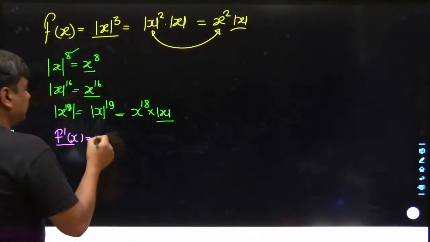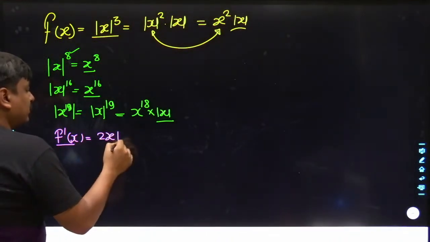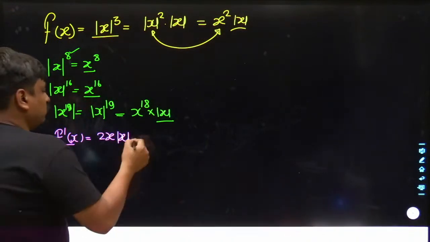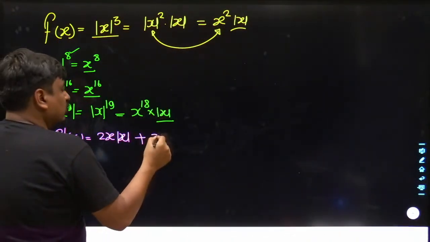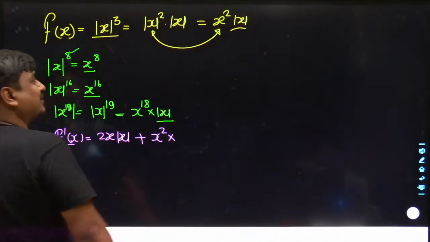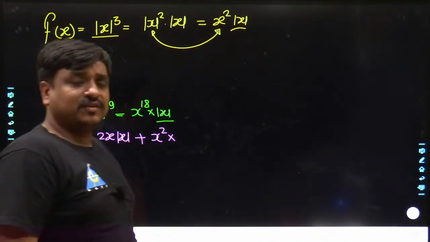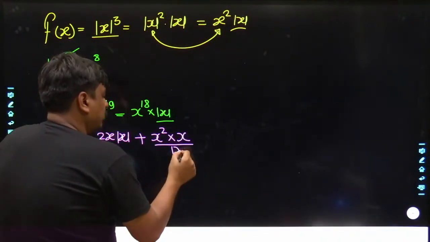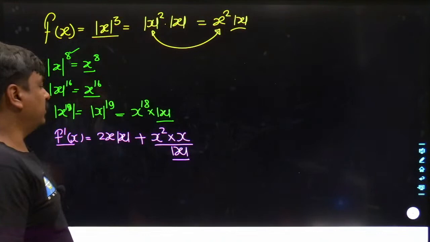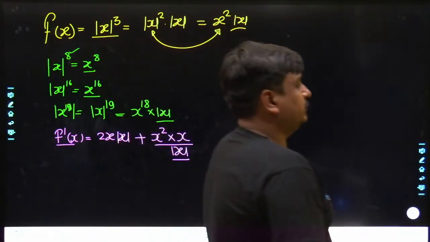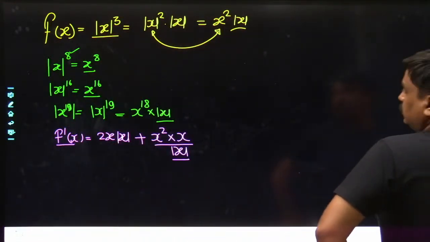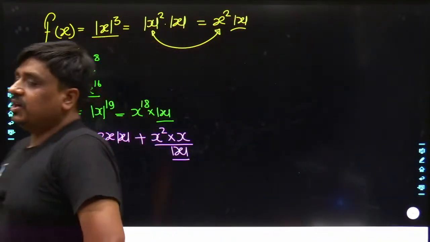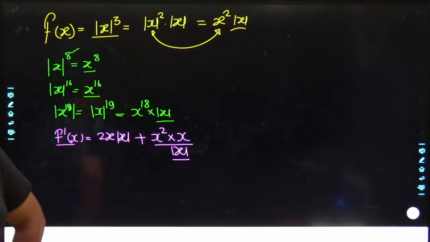So let me take the differentiation of x square. The result would be 2x, and mod of x would remain as it is. Similarly, here it goes x square, and here the differentiation of mod of x, which we have seen earlier, used to be x divided by mod of x. That used to be the signum function. Till this point, probably each and individual concept must be known to all of us.